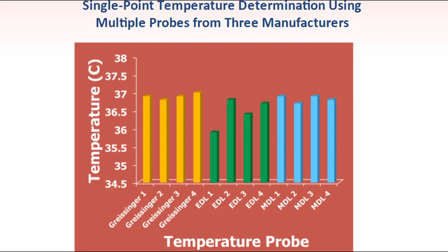Most laboratories have multiple incubators and will therefore need multiple thermometers or digital temperature probes for the independent confirmation of temperature. As shown in this figure, multiple copies of a single type of temperature probe can be found to be different from one another and different from devices manufactured by other companies. Each thermometer or digital reader or device should be standardized annually against an NBS standard, and each probe used with the reader should also be standardized against at least one tested probe that can be used as the standard for all the others.